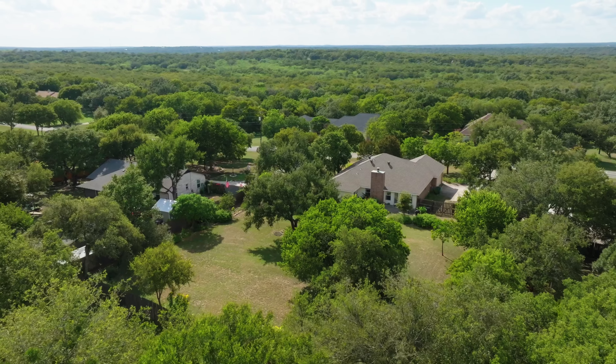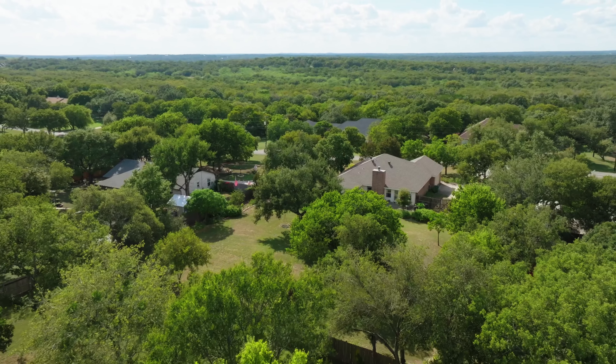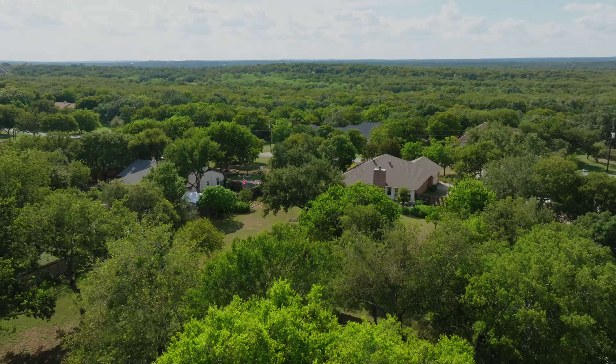Unlike all of the surrounding newer master plan communities with tiny yards and cookie cutter homes, this home is well built with craftsmanship and charm that you won't find elsewhere. And just wait until you step outside. The best part of this home is by far this backyard — you will feel like you own your own private park out here. You can sit on the patio and watch the butterflies and hummingbirds in the flower gardens, read a book under the trees, watch your kids play on the swing, and just think of the countless gatherings you can host here with your family and friends.